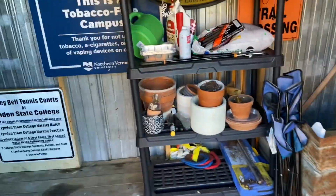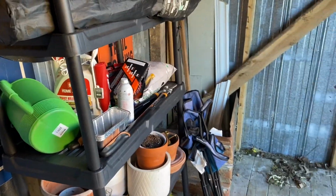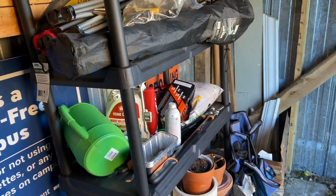And then I don't know, I want to get my quad in here. I don't know if this little cubby would be enough. I was hoping to keep one of these shelves in here, but I don't know if it'll be ideal, because I figured it'd be good storage for the tools and the parts that come off.